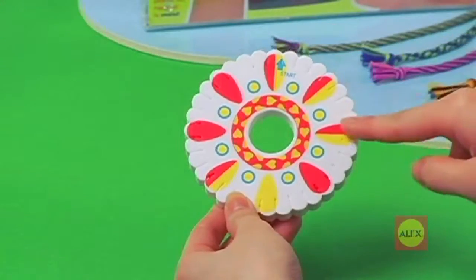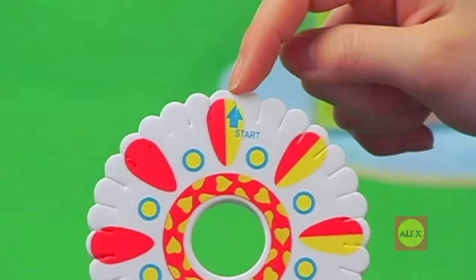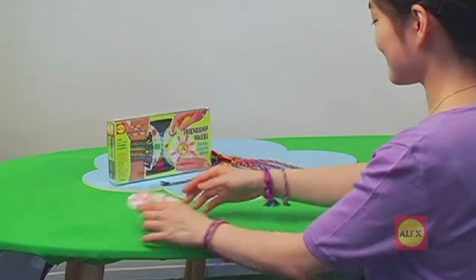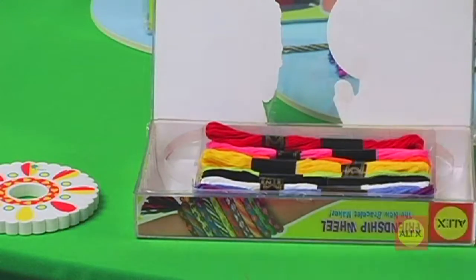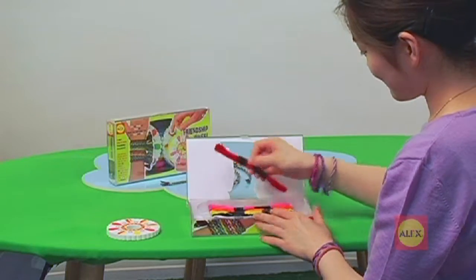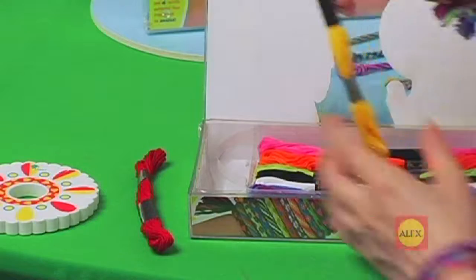These are the petals. They show you what color string to use. As you can see, there are 2 notches in each petal. Hook the string into these notches. This is where you begin. You can make a bracelet using the colors shown on the wheel, or create your own color combinations. Simply use the colors on the wheel as a guide.